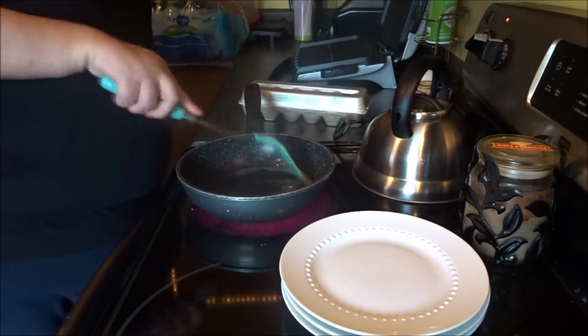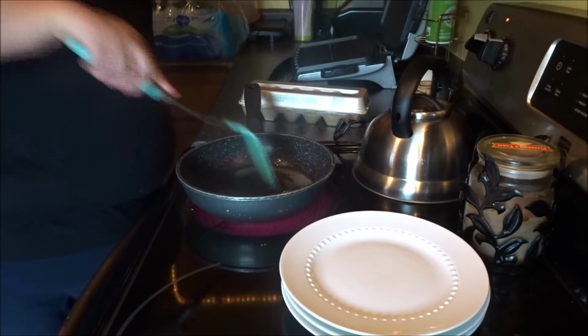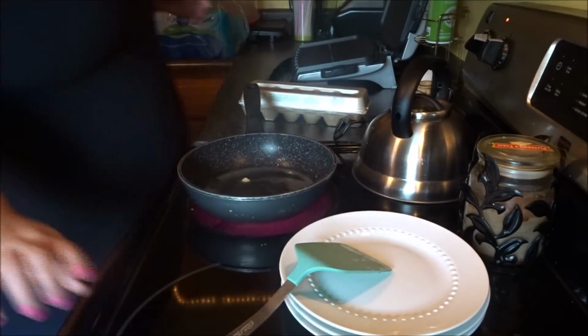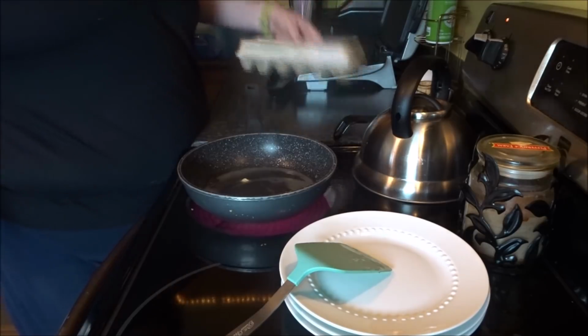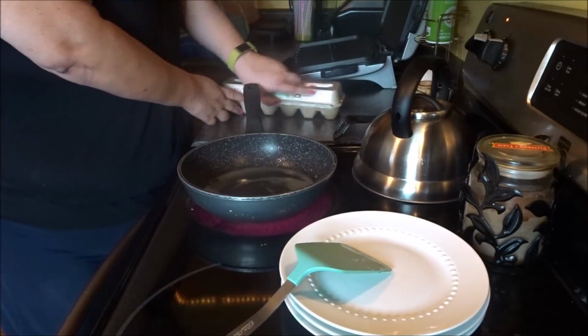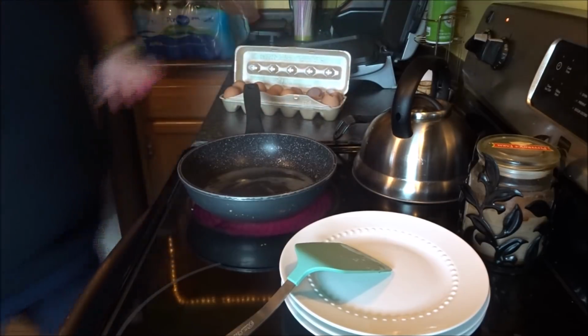They want theirs fried. Smashed my finger in the dishwasher. That hurt. Smashed my thumb, actually, in the dishwasher.